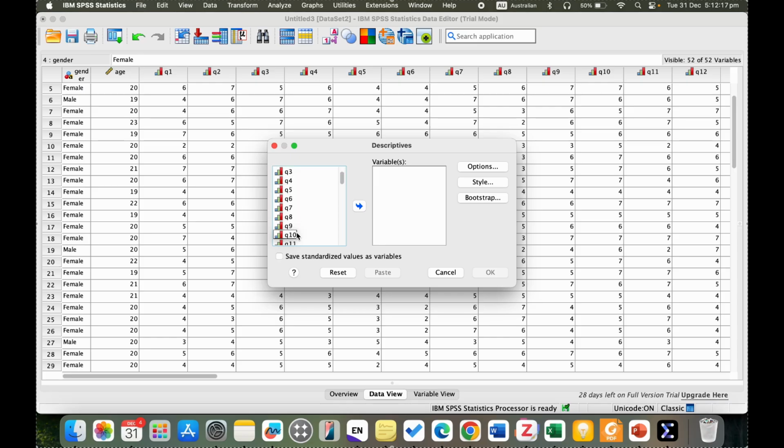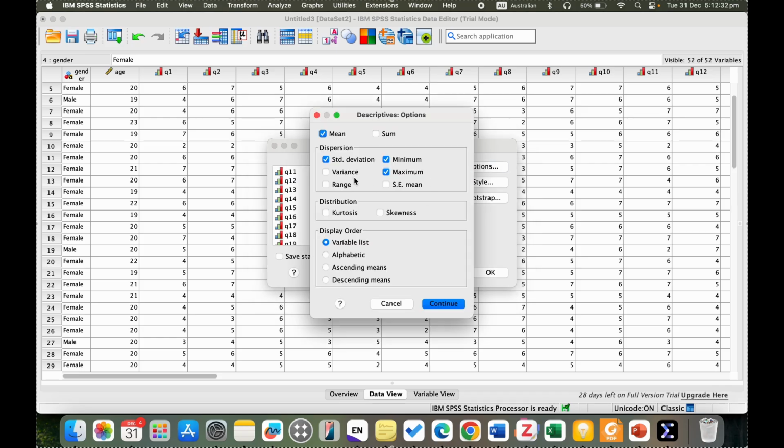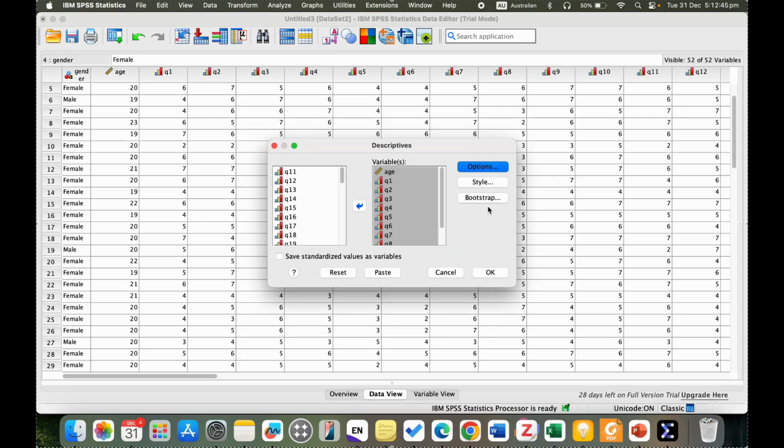For example, I want to see the first 10 questions, so I type them in. Then you can click on options to see the variance or range. It's up to us. Then we click OK.